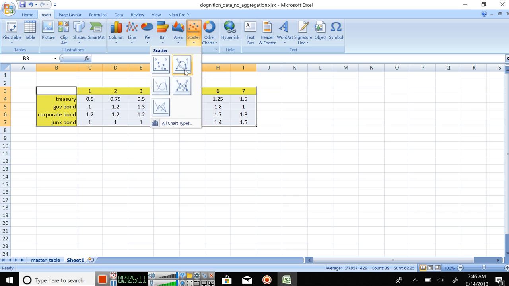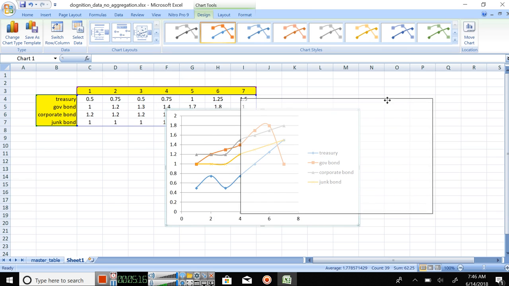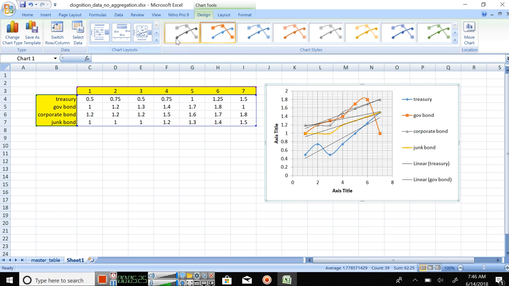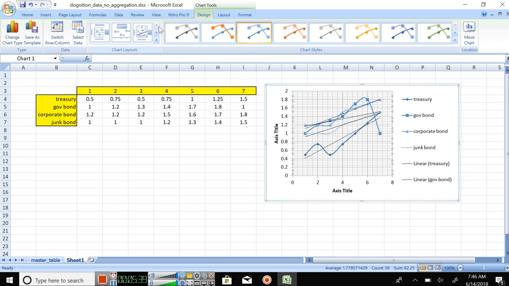So you're gonna click on it, all right? You're gonna click right here, and as you can see, it's already done. That's the chart. There are lots of things that you can do to it. You can make it prettier by clicking some of the options up here, all right? But that's it. Your chart has been created. It's all about the setup here and selecting the scatter plot with the smooth lines or with the straight lines, if that's what you want to do.